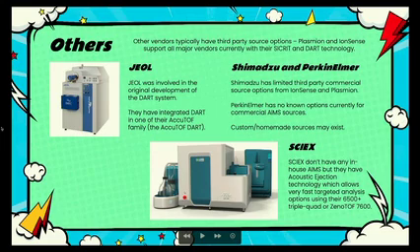SCIEX don't have any in-house AIMS, but they do a really nice DIMS system, which is the acoustic ejection, the Echo, which I'd be shocked if there's not a SCIEX poster somewhere here talking about Echo and how they've managed to screen 70 billion samples in 5 minutes or something with the Echo, because they're getting really, really quick with it.